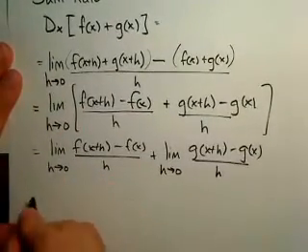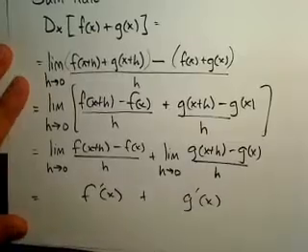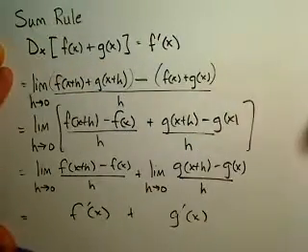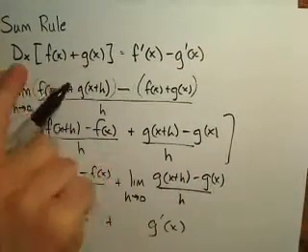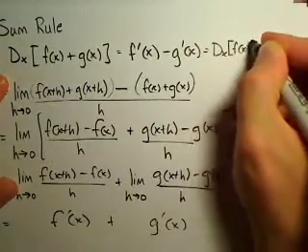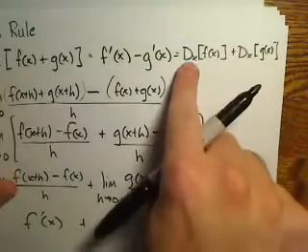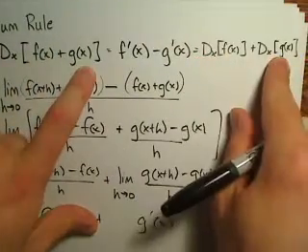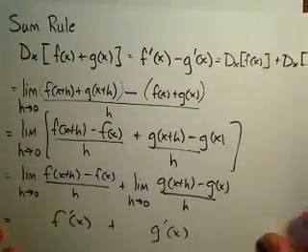Well, this is exactly the derivative for f prime of x. It's exactly the derivative for g prime of x. And so there is our sum rule. If we take two functions, add them together, we ought to get f prime of x plus g prime of x. Or, like I did with the last one, you can think of this d/dx as distributing across. It's not quite what it is, but it looks a heck of a lot like it. You can apply the derivative to f and to g. And that's the sum rule. Again, about as nice as you can expect it. It's what you would have guessed it would work as.